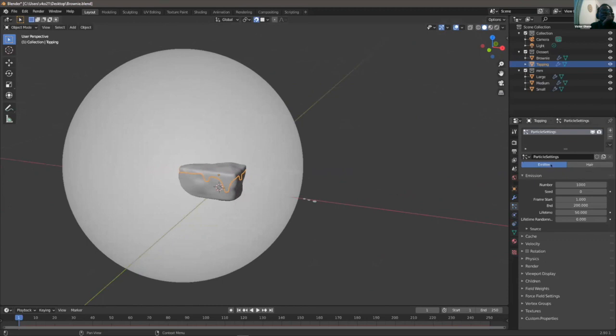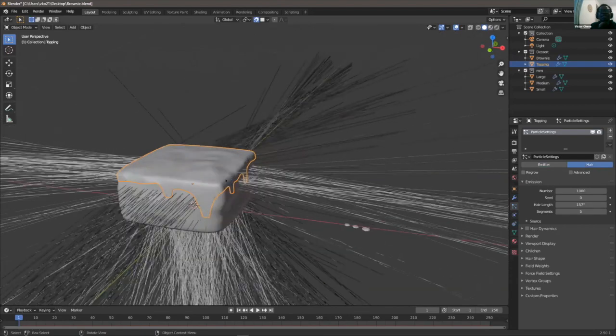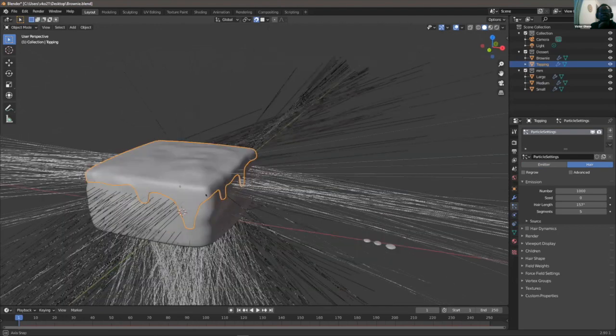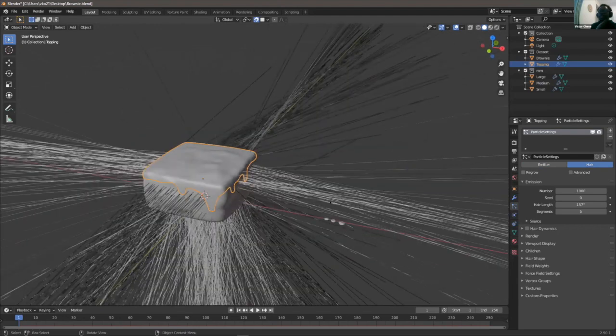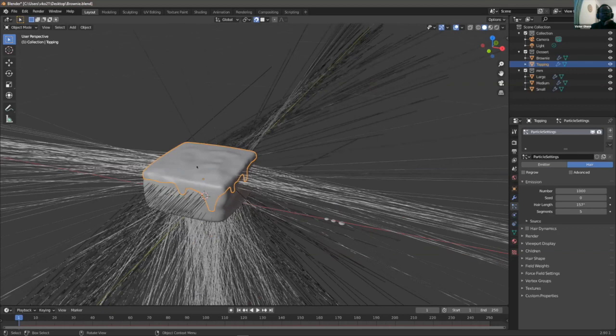So we're going to change it from an emitter to hair, and already it starts to create this mess. What it's doing for now is creating hair strands and just projecting them everywhere. But we can tell Blender, instead of making these hair strands, to duplicate these pebbles.